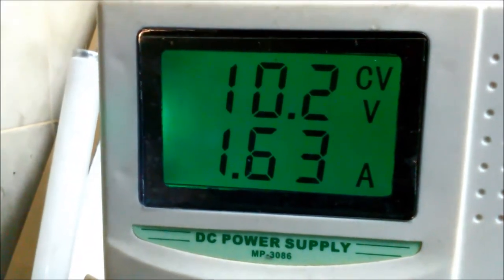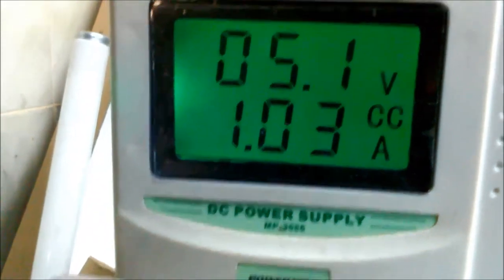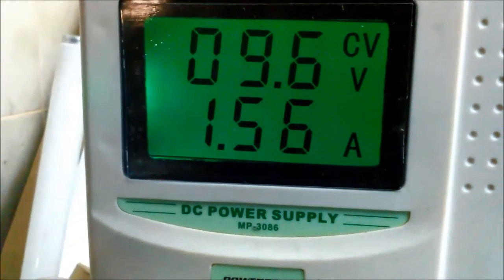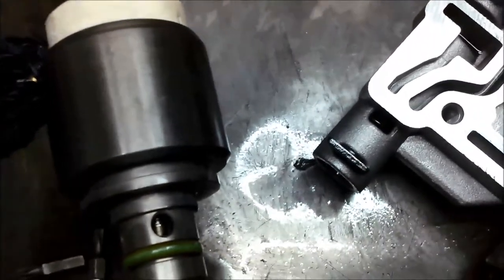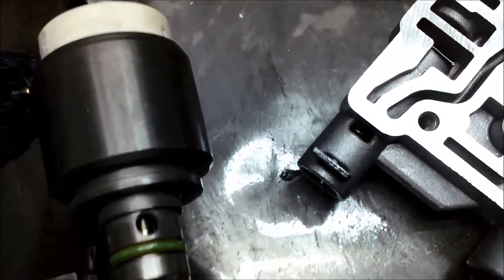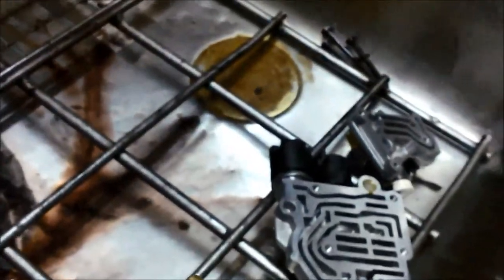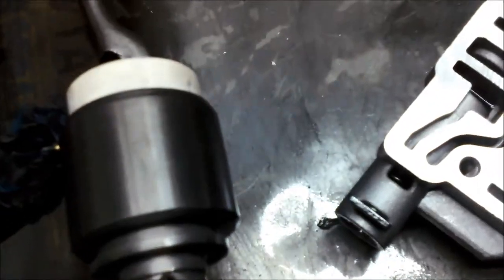You can see that by adjusting the current, that'll adjust the position of that valve. A lot of people just test them with 12 volts, but you're supposed to actually test them by varying the amperage going through it. They're not like those other solenoids. These ones over here, they're on-off solenoids. They're either opening a port or closing a port completely.